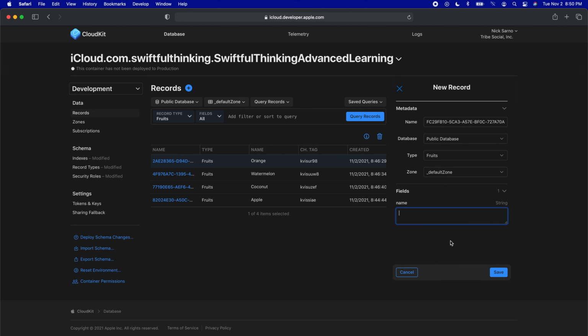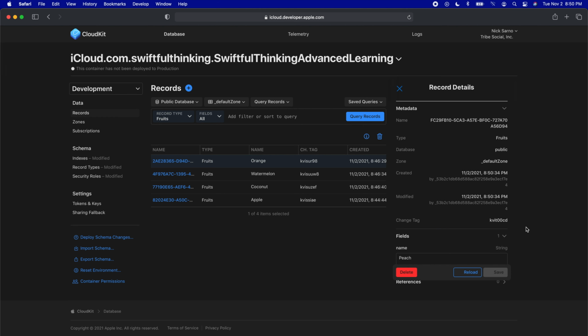See, it understands already automatically that if we're creating a fruit, there's a field called name for fruits. This is not here by default, but it's here because all of the other fruits have a name field. So I can add a new one here, let's say peach, and click save. And just like that, I can add it to the database. I think we need to requery, and now we have our peach here.